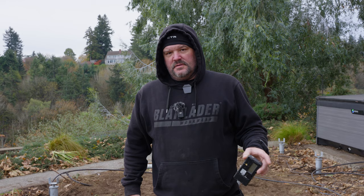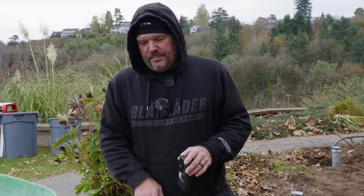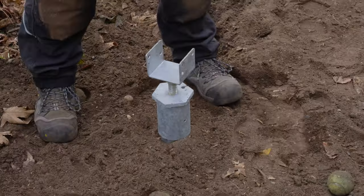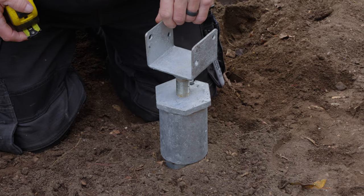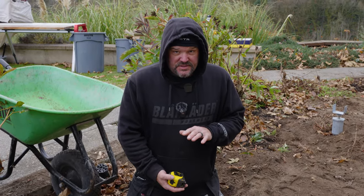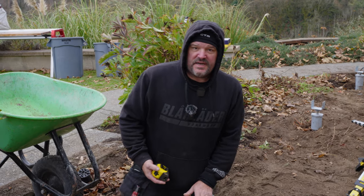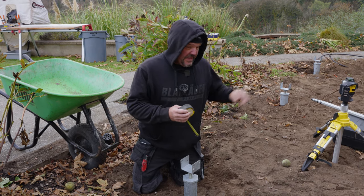Once we drove our piles, we weren't sure if we'd have to use extra material between the bottom of the beam and the top of the pile, but luckily we're able to adjust these high and low — these are made by Mass Core Helical Piles. You can spin these to get to whatever elevation you need. I know that the thickness of my beam is nine and a half inches and my joist is seven and a half inches, giving a total of 17 inches. I give an extra half inch for drainage, so I want 17 and a half inches from the top of this pile up to the top of my laser, which is already justified at elevation.